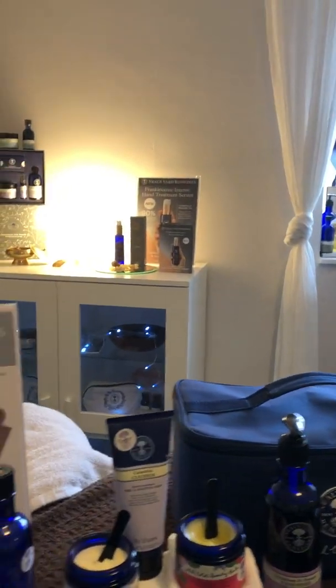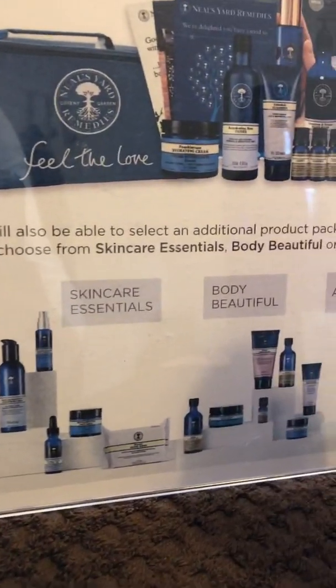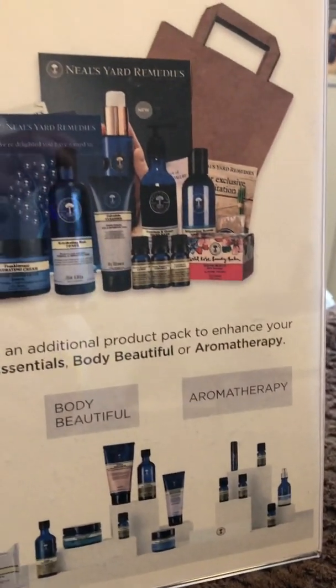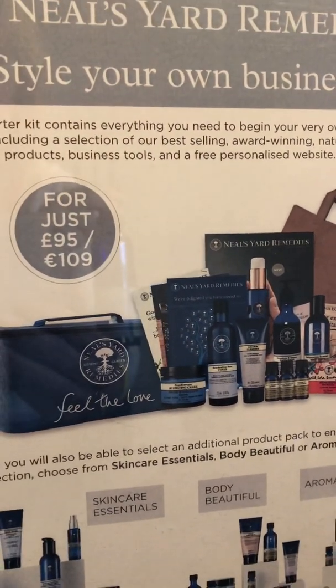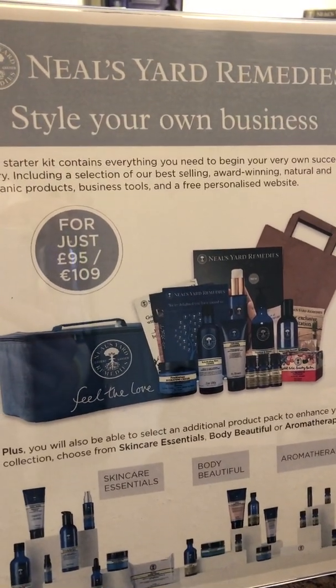Adding an amazing top class product house to your already existing therapy business just gives you a whole new lease of life with your therapies, and you can utilise them in lots and lots of different ways. So we thought we'd start by showing you a bit about the business tools and the core range.